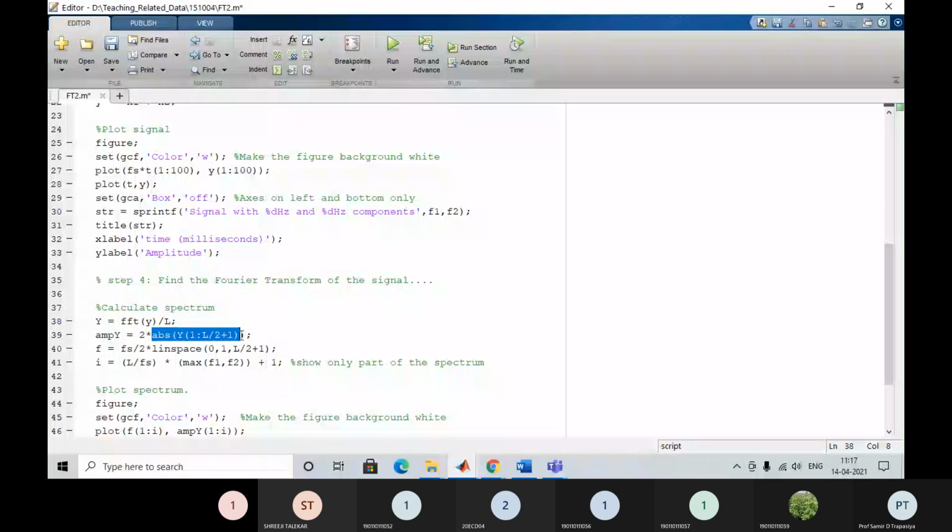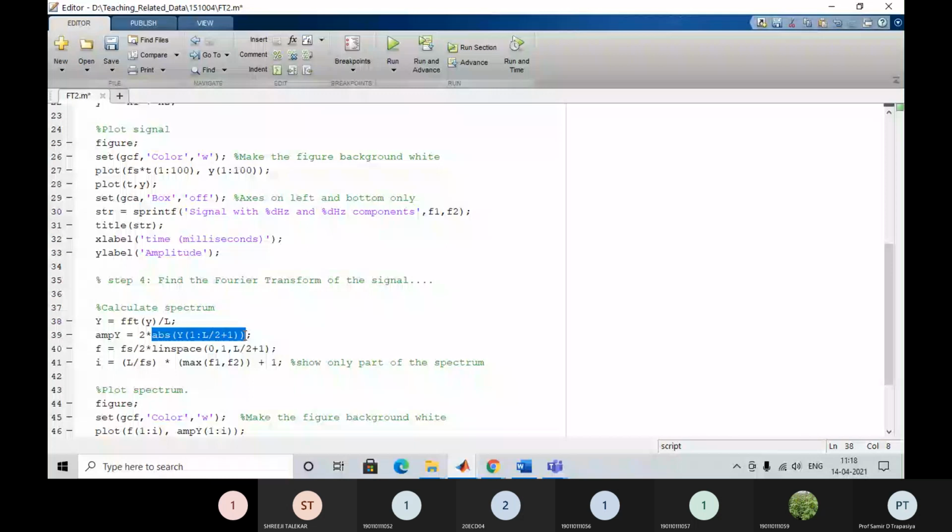For example, if you have a signal x plus jy, and we find the absolute value of x plus jy, it is the square root of x square plus y square. So if anything is in complex or imaginary form, by using this command abs, meaning absolute value, we are able to convert it to a real value only.